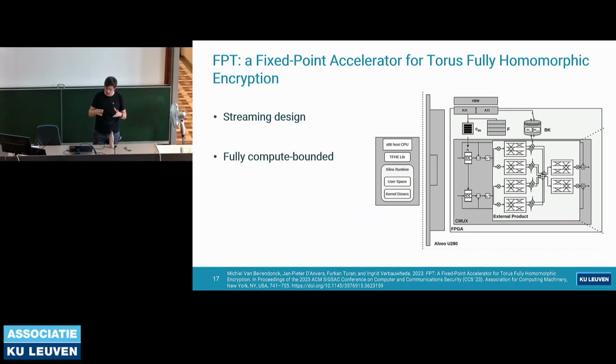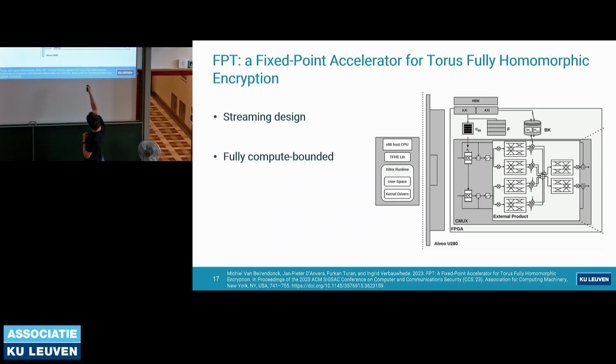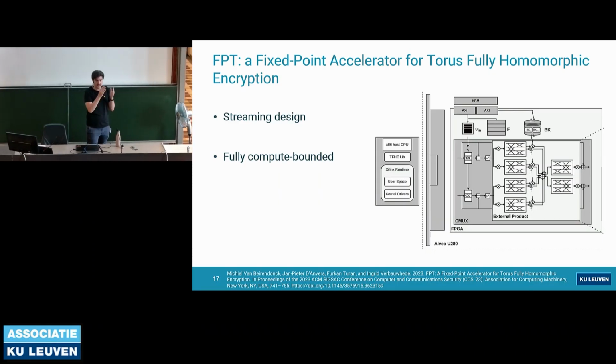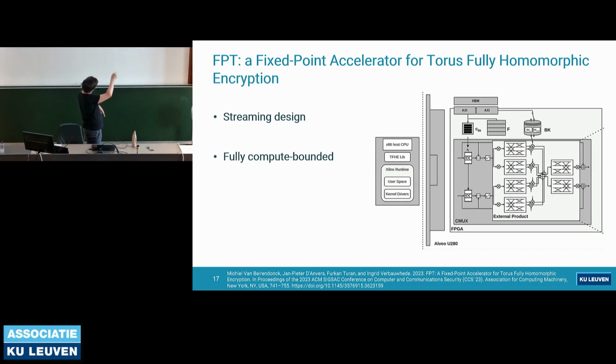So what the streaming design has to take into account is that if we have this compute part that does our forward NTTs, it will just send the results to the next stage. One thing you can think about is, we put in a ciphertext. It is transformed into the Fourier domain, and it then goes to the next stage of the pointwise multiplication. Once you're done with these forward transformations and go to the pointwise multiplications, a new ciphertext can already use these compute elements, because the first one just goes to the next part of your accelerator.